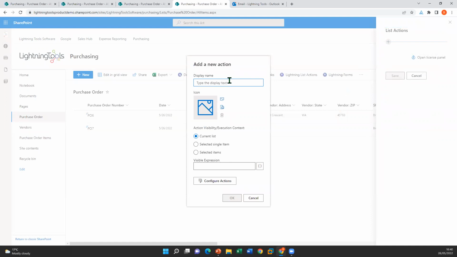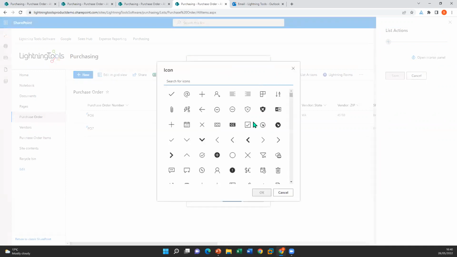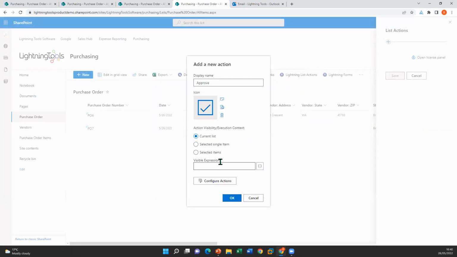And this list action can have a display value. So we're going to go through and provide that with a name of approve. So the approve will be alongside an icon. So I'll choose an icon for this one. There's all sorts of different icons that we could select. I'll just go with this check here. And then I can choose when this button is going to be visible. So is it going to be visible for the current list?